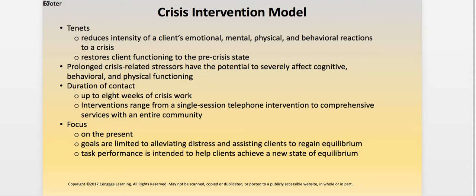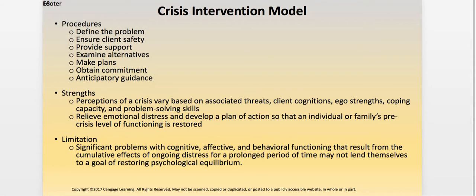But it's a different kind of approach to crisis intervention, and something you want to study up on, the specifics of that, if you ever want to do it, because it's different from what you do with other clients. But in any event, it focuses on the present. Goals are limited to alleviating distress and assisting the client to regain psychological equilibrium. And that's what the tasks are focused on. Actually, I think ensuring client safety would be the number one step here, but they say defining the problem is number one, and then ensure client safety.